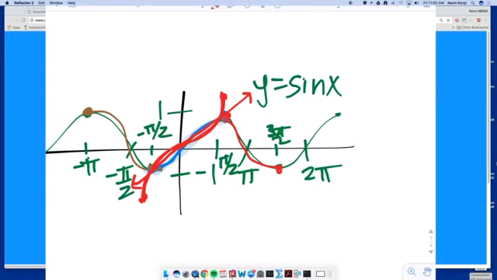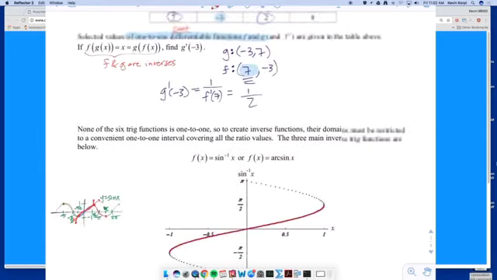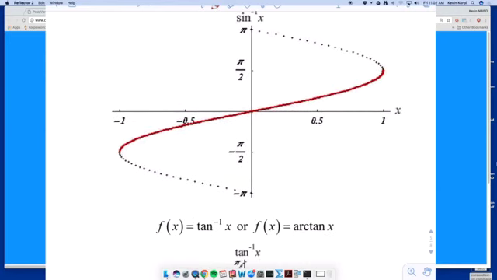So I know that graph is getting kind of congested now, but the x values from -pi/2 to pi/2 become the y values, right? We called that the principal value range, or eventually just the range, and then the y values of -1 to 1 became the domain. So here's what the graph looked like. The dotted line parts are the parts that we did not use.